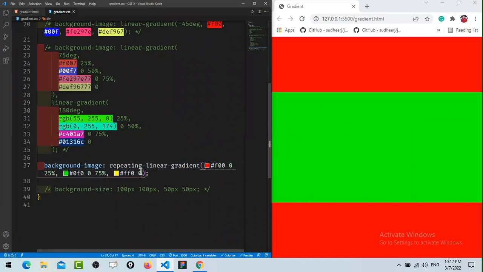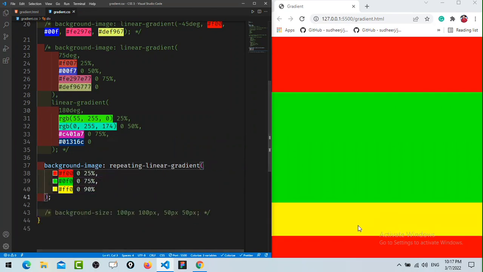Why? Because here we have mentioned 0. Now I'm going to give 90% here. Now we have yellow. Again, which color is coming? Red. So what is happening is that till 90% we are using the color stops. After that we have how much? 10% empty, so it is going to repeat with the same color pattern.